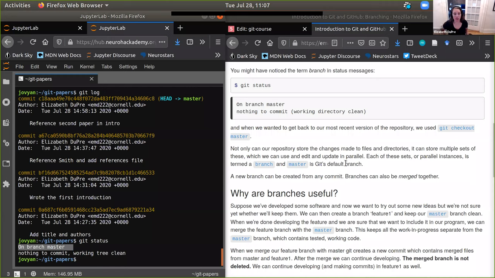This is also really useful if you're keeping with the paper metaphor. Sometimes when I'm writing papers, I realize there's a slightly different take I could use in the introduction or discussion to situate it in the field, but I'm not really sure I want to commit to it. I want to try it out. Maybe in Google Docs, I'd have an alternative copy of the document where I'd try this new introduction, and then I'd have my usual one in a different Google Doc.